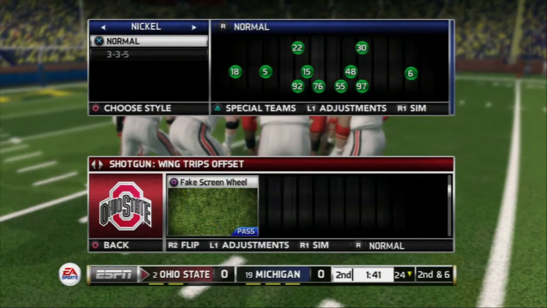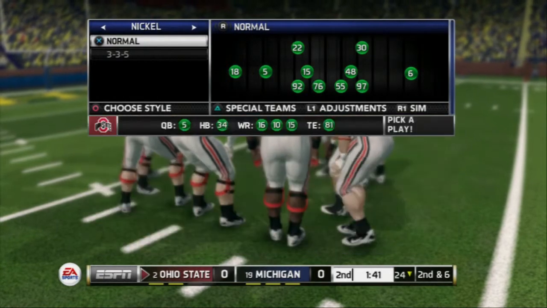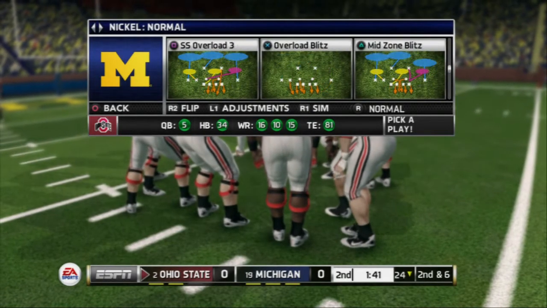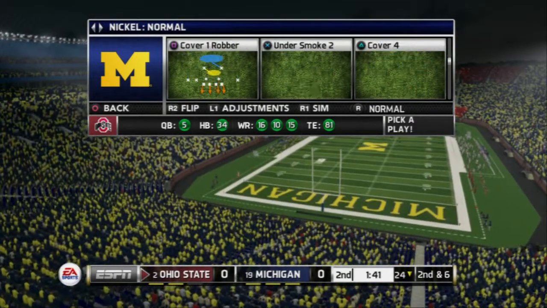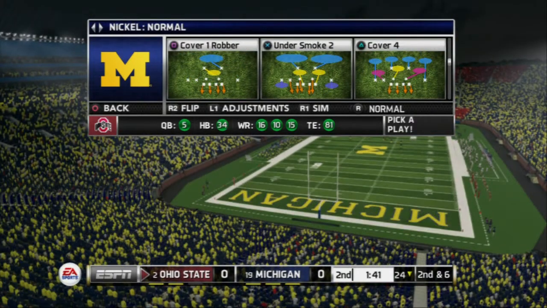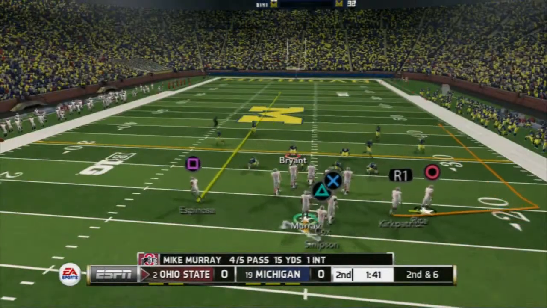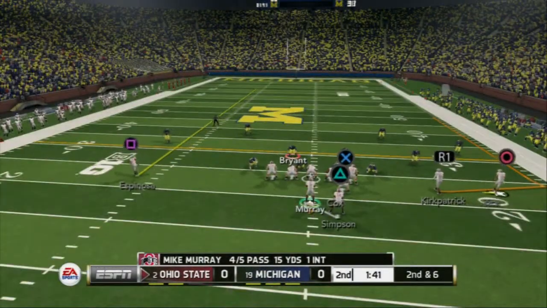So anyways, what we're going to do is show you the reads out of the fake screen wide receiver wheel play, as that's going to be our power play, at least in my opinion, for the passing from this formation. Everything else is kind of mixed-in stuff, and it's just nasty stuff you want to throw at your opponent, maybe on like a 2nd and 2, or like a 3rd and 4.